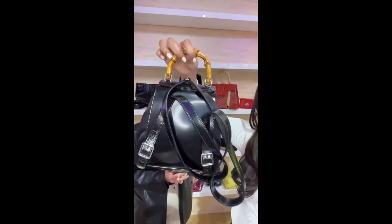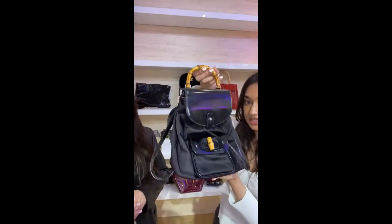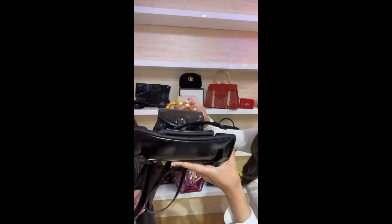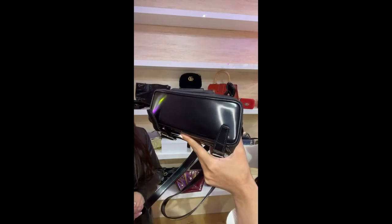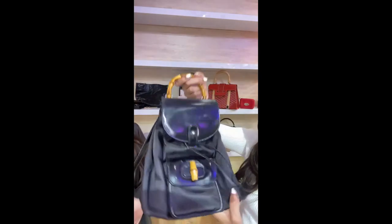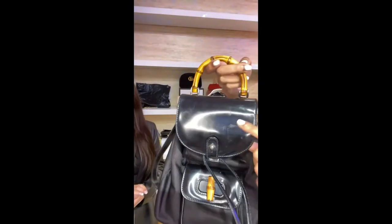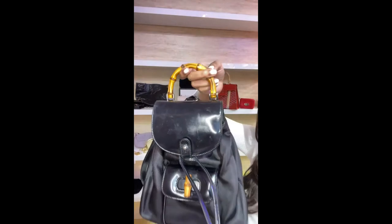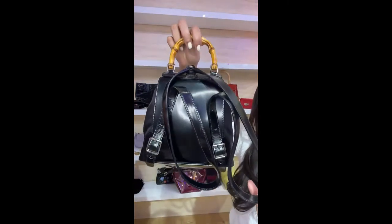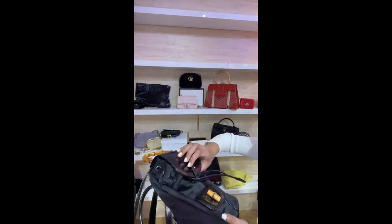Best of both worlds. I love a super mini, cute backpack, especially Gucci, they do the best. Yeah, they really do. The condition of this, guys, is very good. You can see the base of the bag. There are no scratches to the leather, and no pull to the nylon either. There are a few scuffs just on the front flap, nothing too visible. And the back is in very good condition. It does have a dual strap. There are no cracks to the top handle and the inside. Let's open it up.